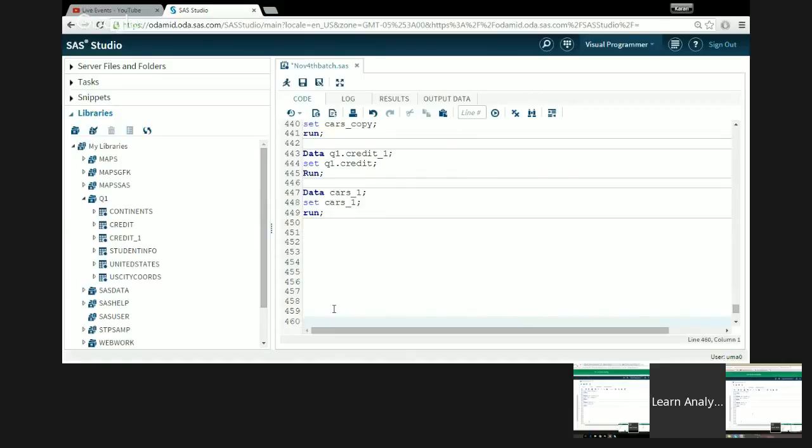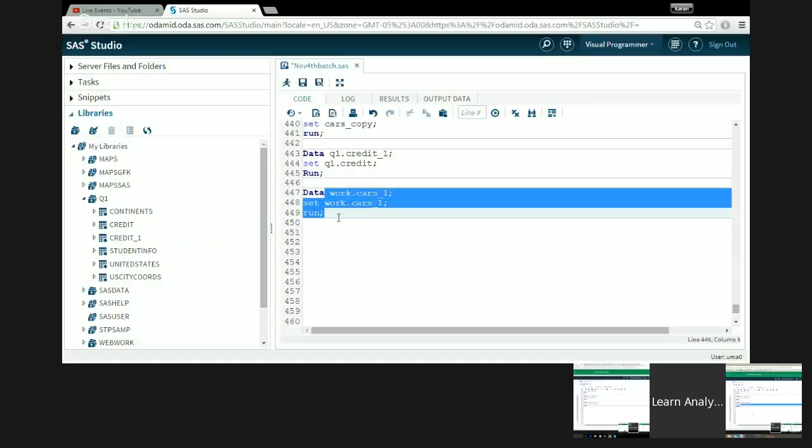Nothing happens. You have not given the source file. I mean, you give cars_one, but you don't give the library name. So by default, where will it go when I don't specify the library name? Work. I think it would become work. Okay, let's run this. See, this is the same as writing work dot, correct? So what will happen in this case? One of you is saying that there will be an error, and Anusha is saying that nothing will happen. So let's see what exactly happens.